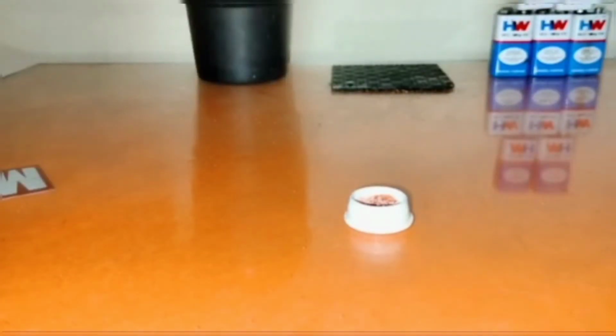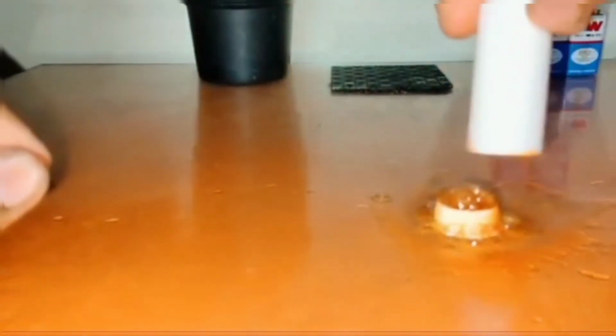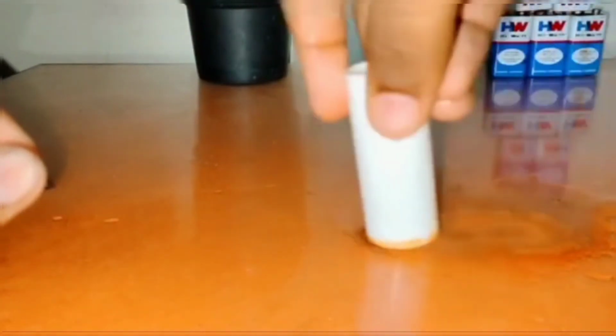And you can also try this experiment with even Eno. Yeah, that antacid. And in the first try, it didn't work at all because of my negligence. And in the second trial, with some quick hacks, I got it to work.